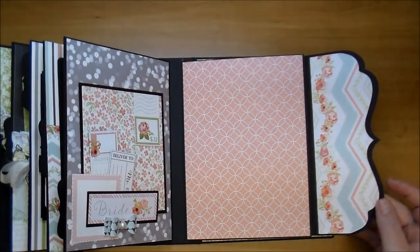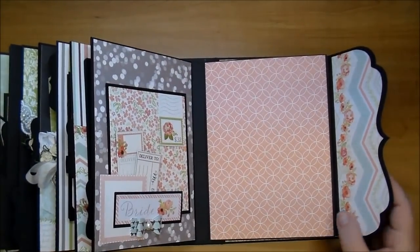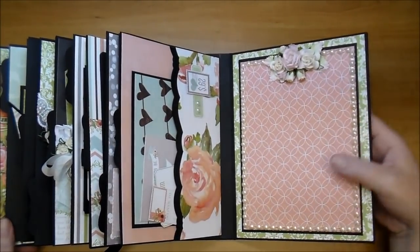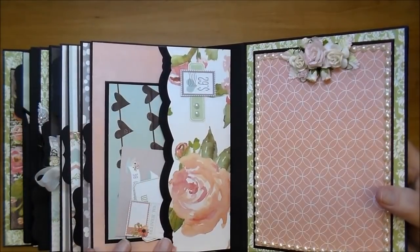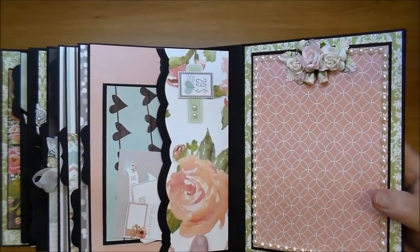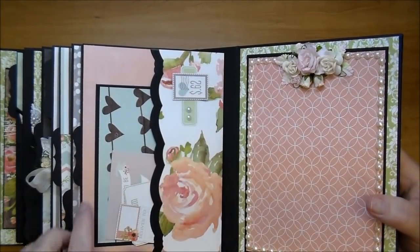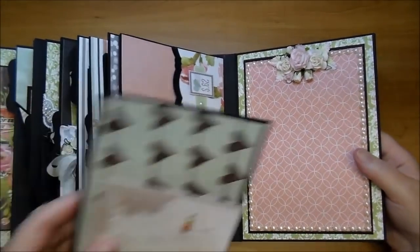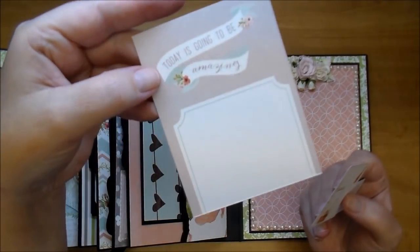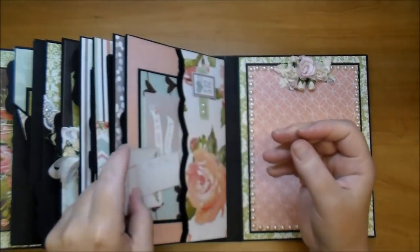On the side here I made a little side pocket out of some of the cut aparts. I added a bow with a flat back pearl and I love this paper. I added a photo mat, again more cut aparts, but it's left open so they can slide a photo under it. Here are two more cut aparts from the collection — they can add a photo or two and photos on that as well. Here I did another magnetized side so they can add 2x2 photos, journaling, or just leave it for decoration.